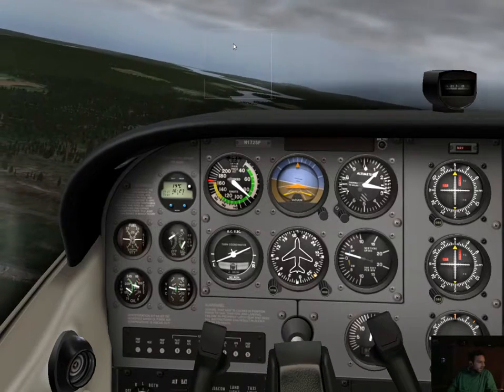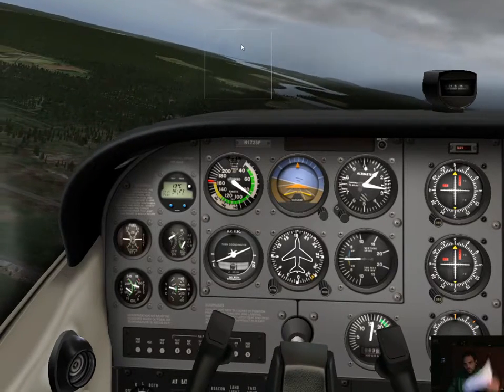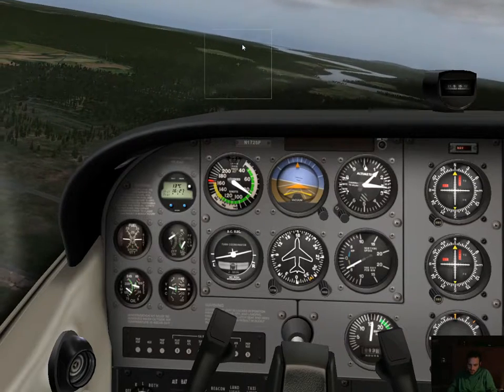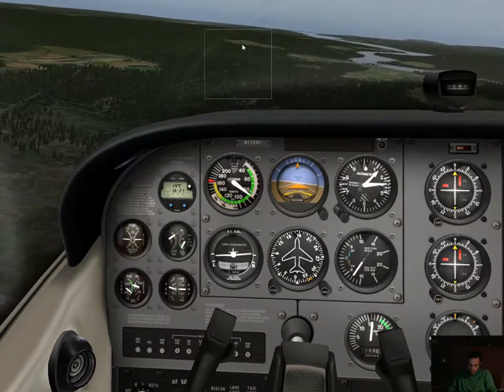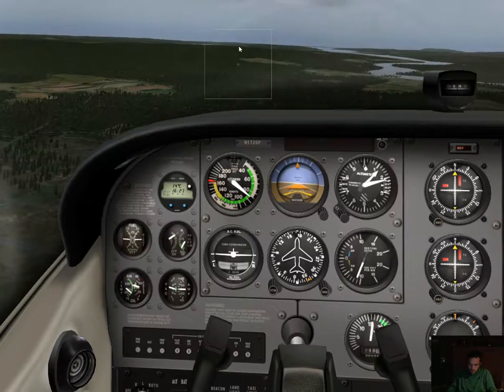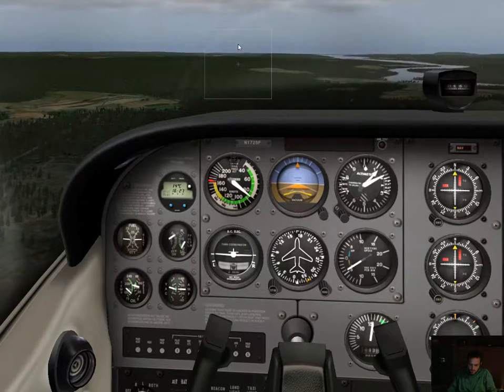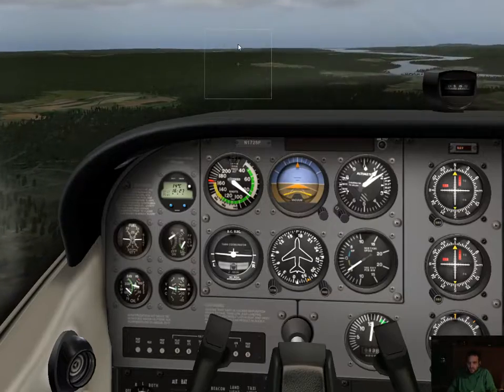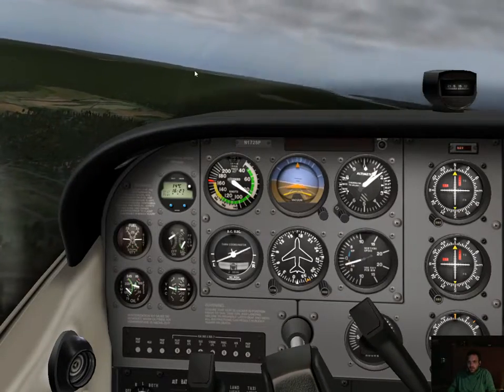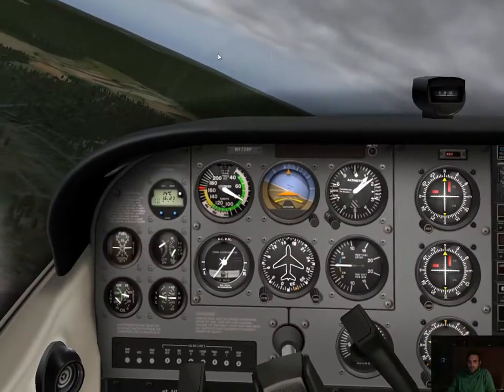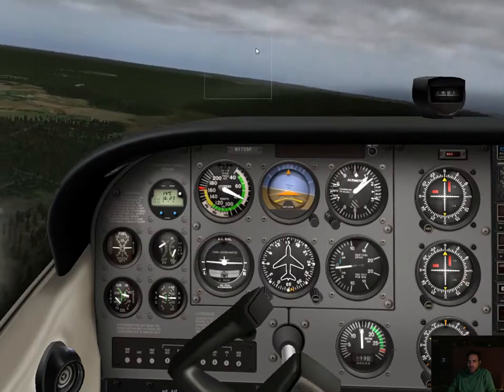Pitching for my approach, 60 knots, I think. With flaps, 60 to 70 knots. So we'll dump our flaps. We're a little high.